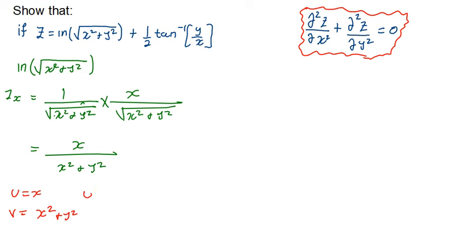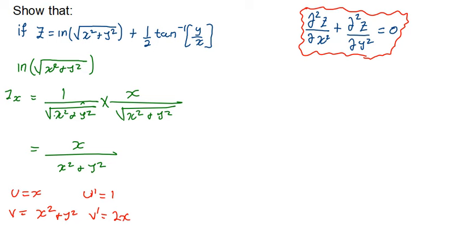So your u prime, the derivative of u, and remember you are differentiating with respect to x. So if you have an x variable somewhere, just treat it as a constant. No wait, the other way: differentiating with respect to x, y is the constant. That's very important. So here what we have is a 1. Imagine if we had only a y here, this would have been 0 because you are differentiating with respect to x and you are treating y as a constant. Simple. Your v prime is, once again differentiating with respect to x, 2x, and the y squared gives a constant.